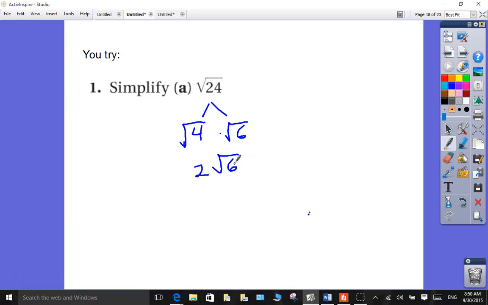In algebra, this class, algebra 2, whatever, you have to recognize these kinds of square roots that have been simplified but not turned into decimals. They're not going to show you things like that. It'll always look like that.